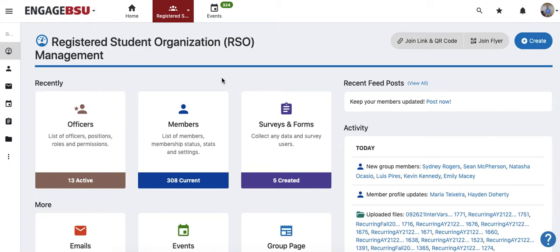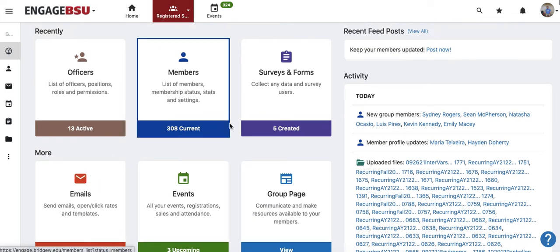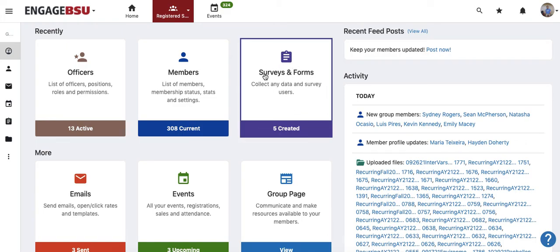Although I didn't fully show it right there, hopefully that helps to show you exactly where you go to add those officers, able to edit their permissions so that when they come in, they may see only a few different boxes here. So as I mentioned before, Matt, as the treasurer, may not need access to the surveys and forms. This box is not going to show up for Matt when he comes in and logs onto this page. For other folks, if they do have access, they may see a little bit more.